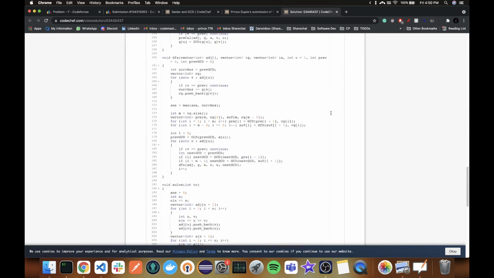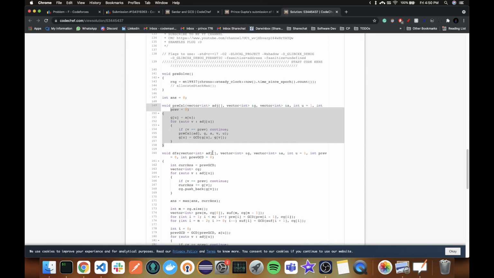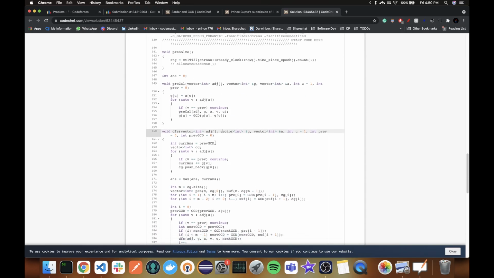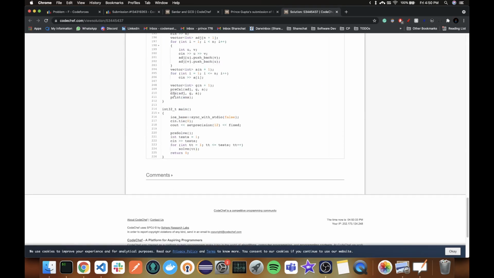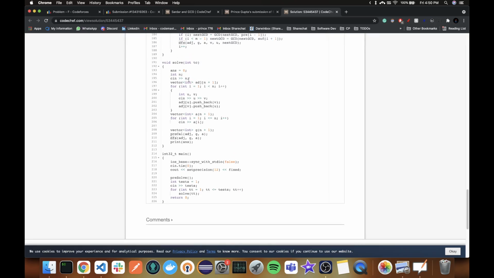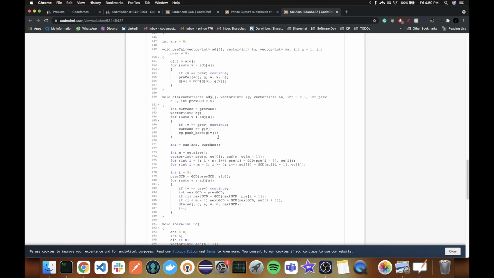Okay, so as you can see, I've done the same thing, pre-calculation and our DFS. So I'm taking the value, the adjacency, n, then making the graph, getting value a, and then I'm making this g value. G represents the cumulative GCD, I guess.